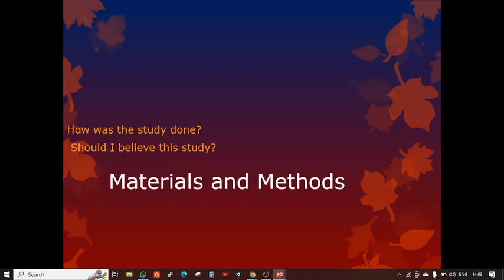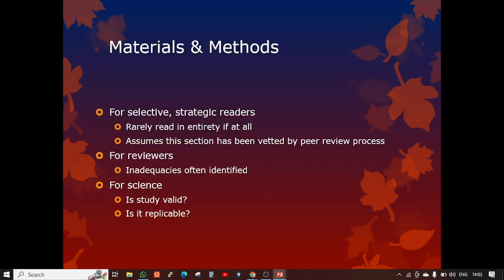Then in introductions, when you complete those introduction sections, the next is called materials and methods. In the materials and methods section, you have to focus on what was done, who did it, and how the study was done, and whether I should believe this study or not. What are the materials used, and what are the methods used? So for that you have to see these points.